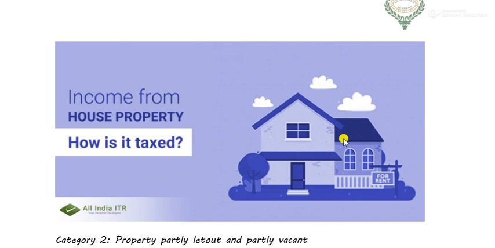So in that case, what is to be done? Because all these expected rents are calculated on an annual basis. And what will happen if the rent is not on an annual basis but on a monthly basis? For example, the house property is given on rent for 10 months, and for 2 months it is vacant. So what is to be done then?